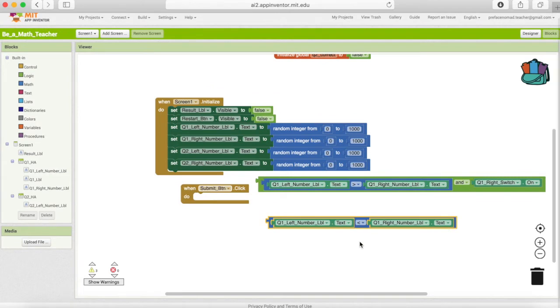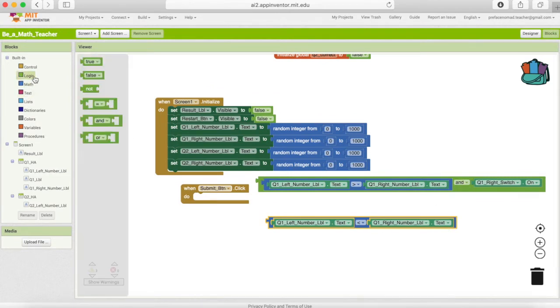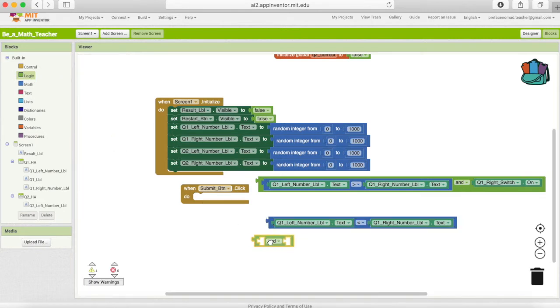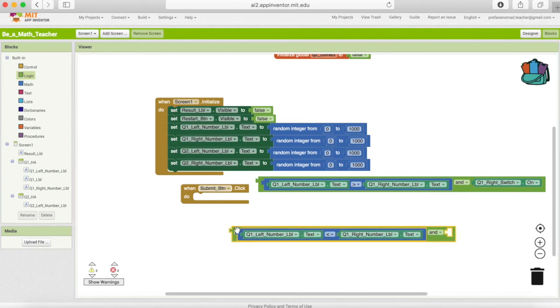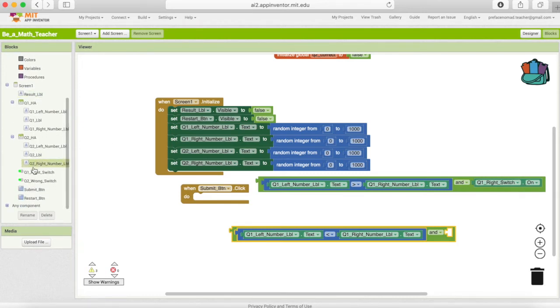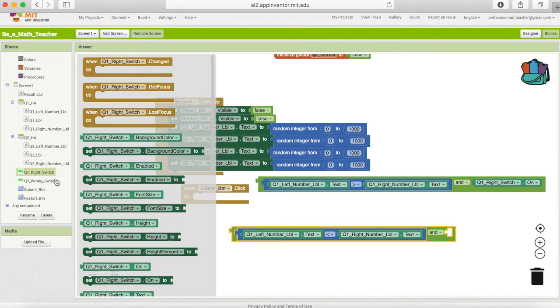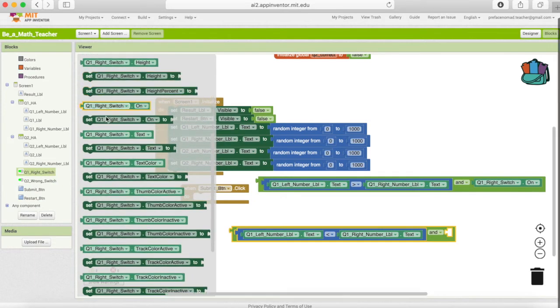Okay, and of course I'm going to need an AND operator. I'm going to get AND block. So this is the left part of AND. What about the right? Right is when right switch is off. So I'm going to say right switch off.